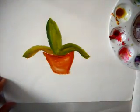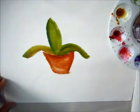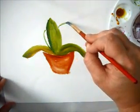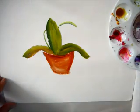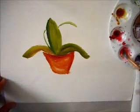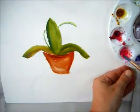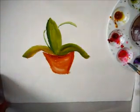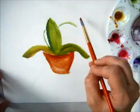Okay. So now I'm going to come back with some green, and I want to just do a nice little stem that comes out here, and it's going to go around the back. That's going to be our budding stem coming out for our orchid. So now I'm going to wash my brush, rinsing it in the water and dabbing it on the paper to get any paint off. I'm going to go into the Opera Rose here, maybe just tap it a little bit with some red. I'm going to start forming the orchid petals.